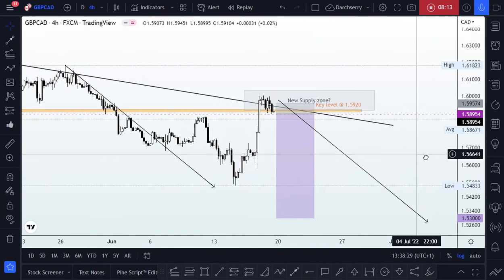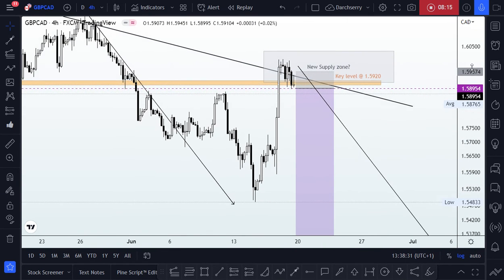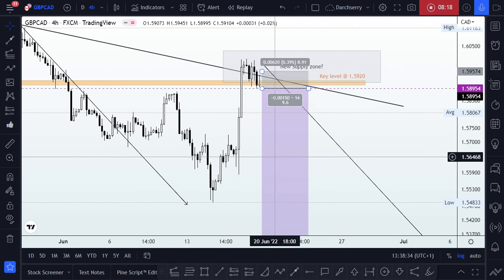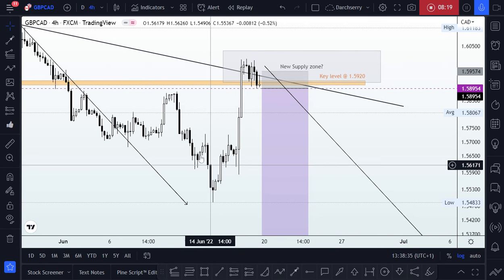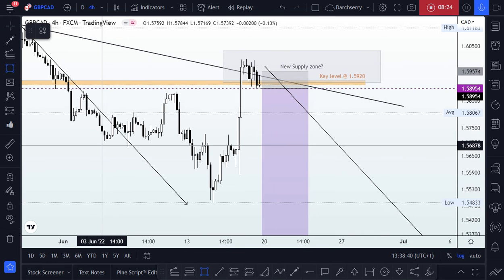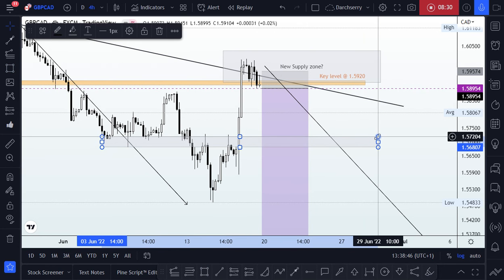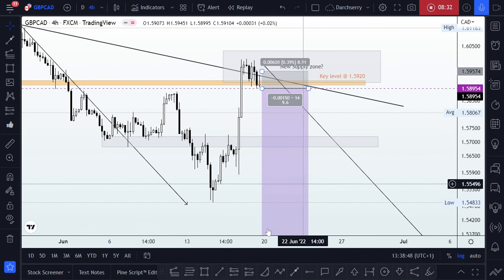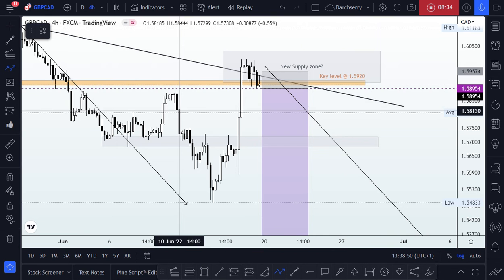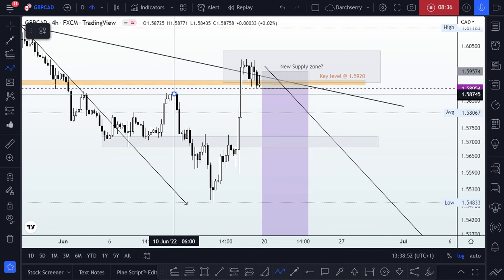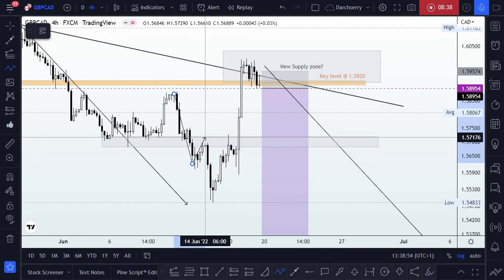Now, if we are going to look at a short-term perspective, since we are looking at what is going to happen during the new week we are going into, we can aim at the previous demand zone. If we look left, we can see that this area has at one point in time served as a demand zone in the past. And if we look closely into the structure, we have a neckline of what looks like an inverse head and shoulders pattern.